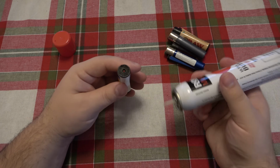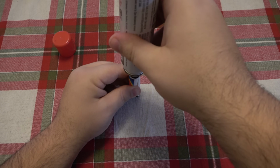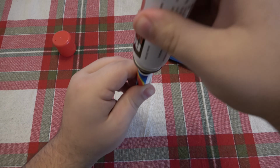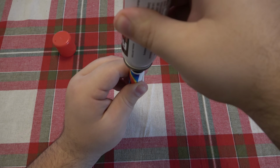Now what I've noticed with these lighters is sometimes when you're upside down, which is how you're really supposed to fill it, watch. There we go. I actually got a good seal on that. Sometimes it wants to spray all over the place, and if you're really having a problem, you can hold it right side up.